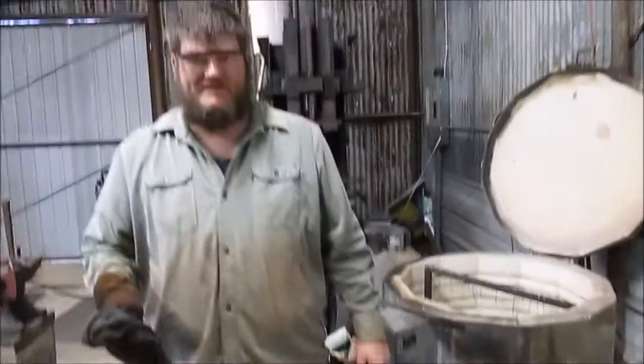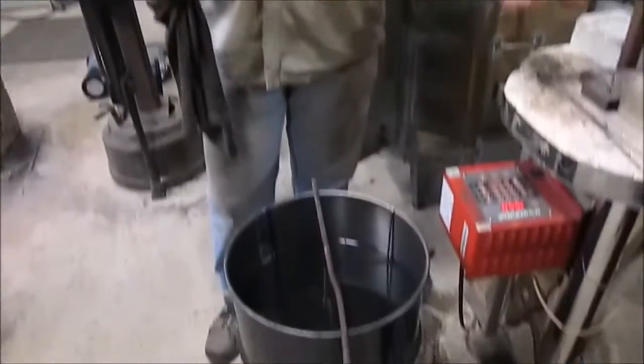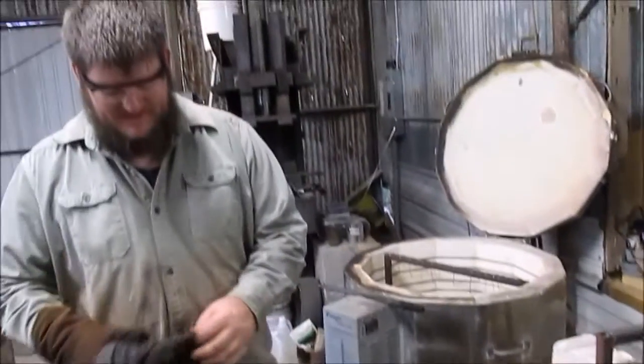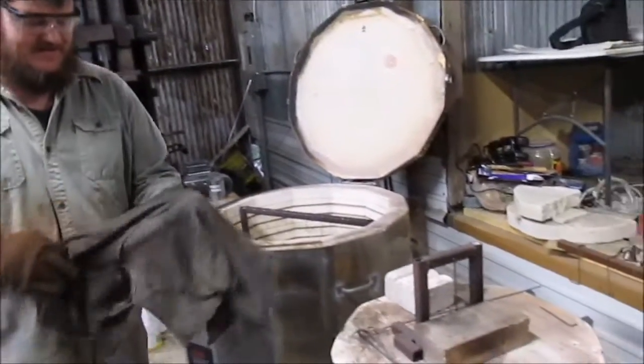Because Tobin was distracting me with silly internet videos instead of letting me grind like I needed to, we missed pulling this out before it came up to temperature. So this is already ready to quench. It's okay if it sits in there for a minute, not a big deal.